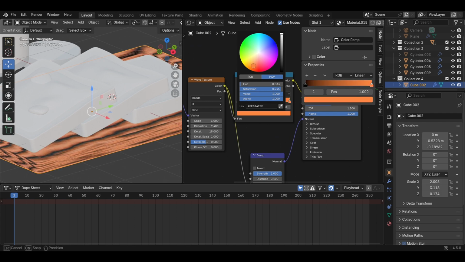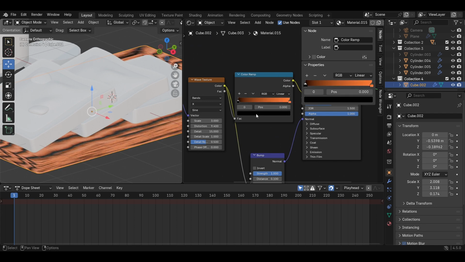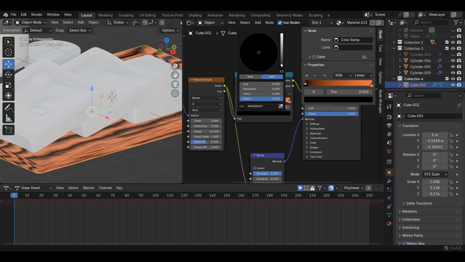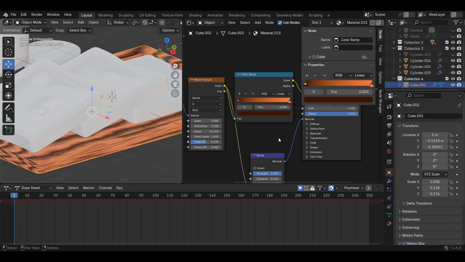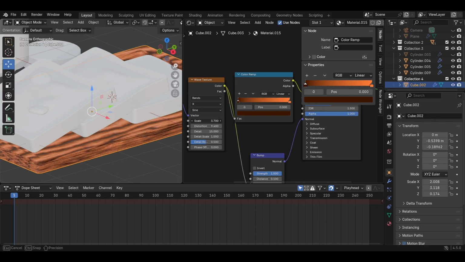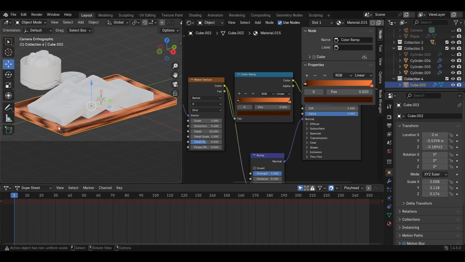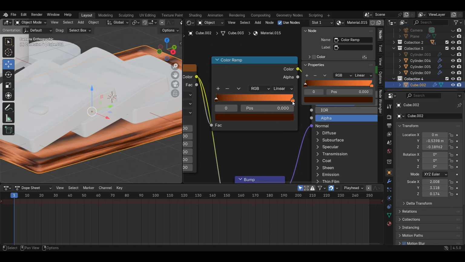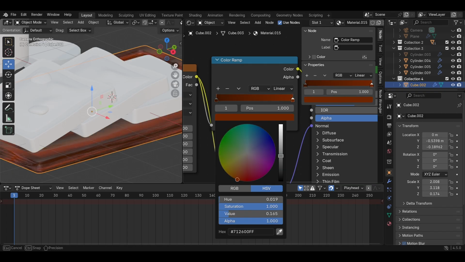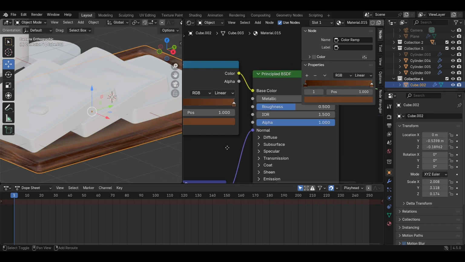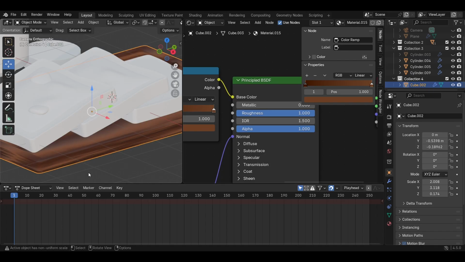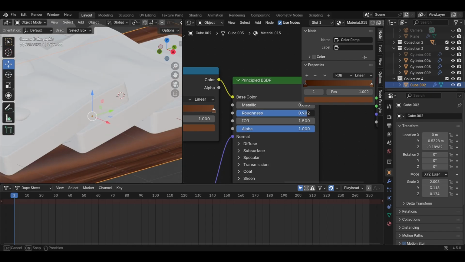Change the color to brown in the color ramp node. Change the value in the roughness to 1.0.